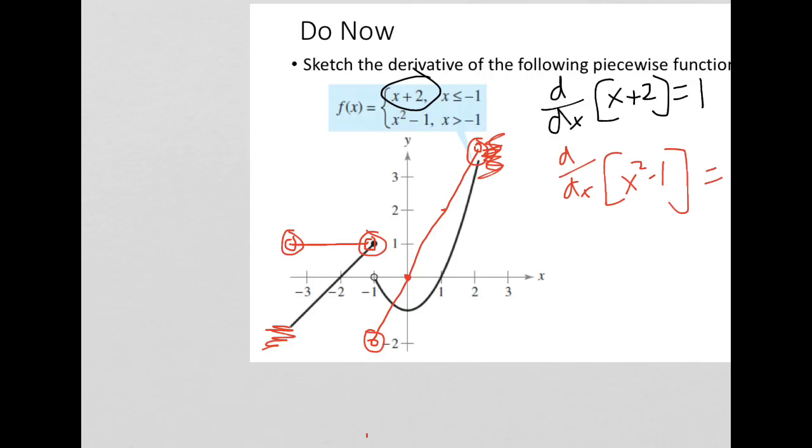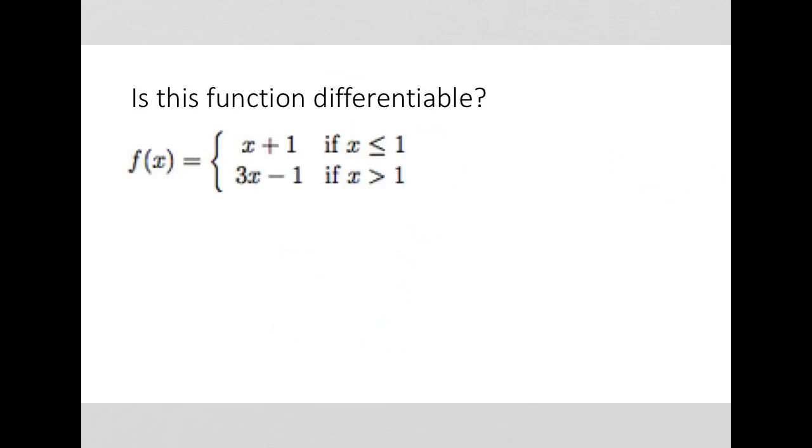So if you think back to the warm-up problem, sketching this graph here, we can see that this function is super-duper not differentiable, both because the original function is discontinuous and because the derivative is also discontinuous. So if we have a function here, f of x, a piecewise defined function, x plus 1 to the left of the x value of 1, 3x minus 1 to the right of the value of 1, we want to know, is this function differentiable?